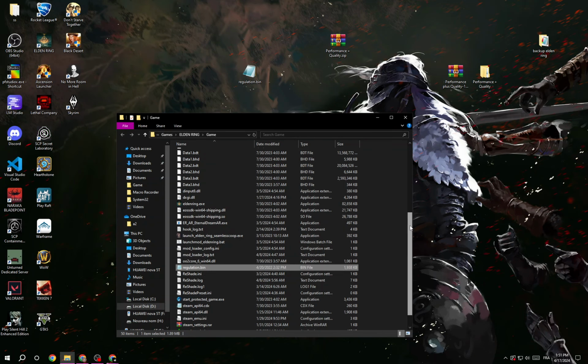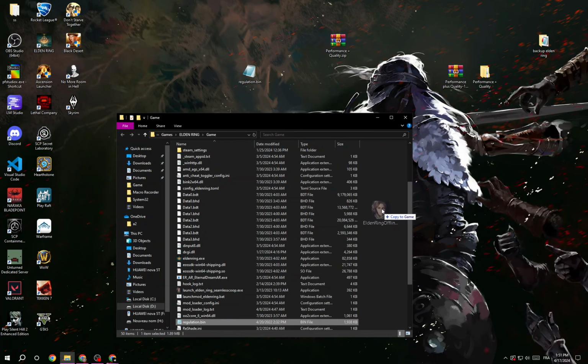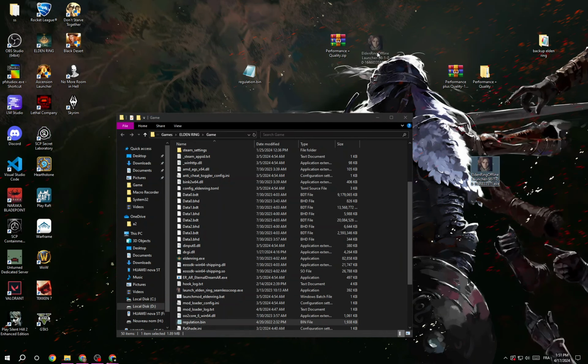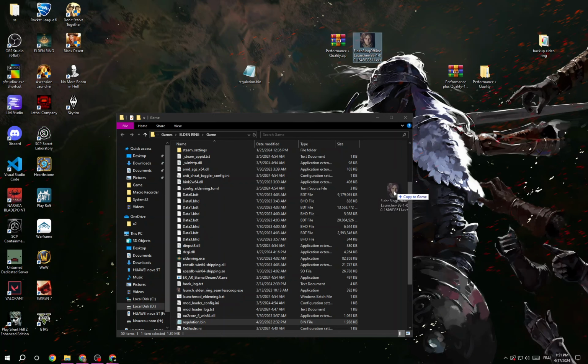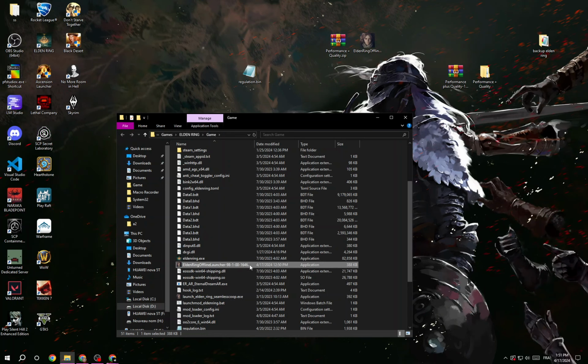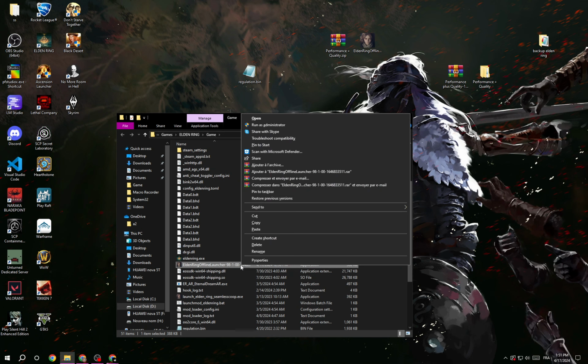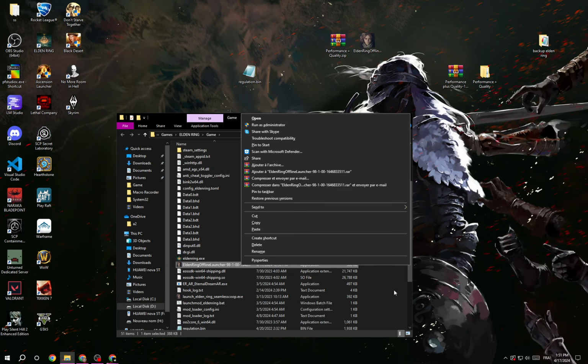After that you don't launch Elden Ring in the normal way. You have to put a mod that makes you launch it as offline. So just this is the mod, just put it in the game. I will leave the link of it in the description too. So just put it in the game, and then whenever you want to play, launch it from this one. Right click and run as administrator.